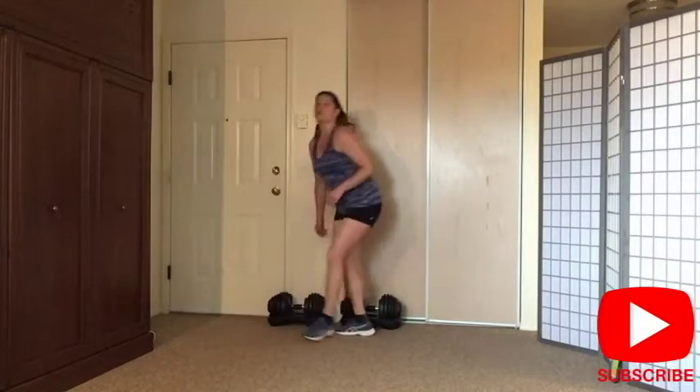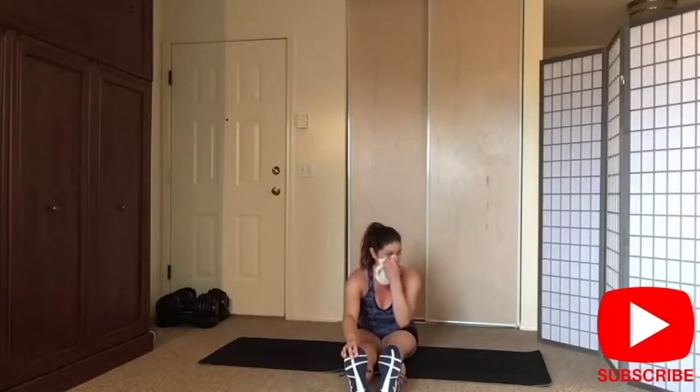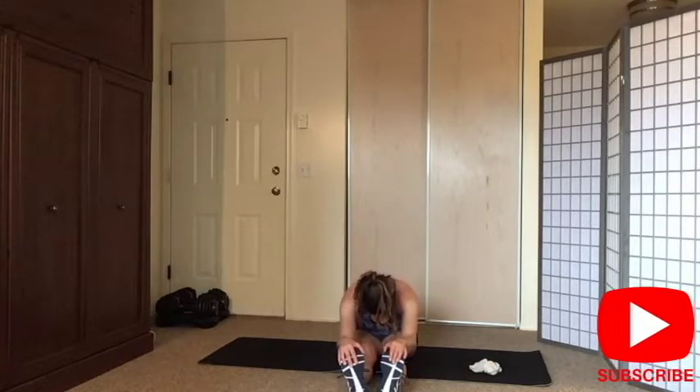Good job guys — grab your water, grab your mat, and let's do the cool-down and stretch. Let's sit on the mat and stretch your calves and hamstrings. When we're doing the stretch it means we're done — and seriously, I'm glowing. Hinge on the hips — come forward. If you can't touch your toes, put your hands here and sit nice and tall. If you can, grab your toes and bring them towards you. Relax your shoulders and arms. Now I'm going to round forward for ten seconds just to stretch your back and entire spine, and to go a little bit deeper in the hamstring and calf stretch.